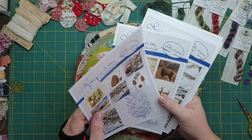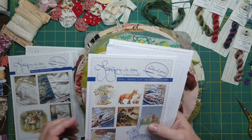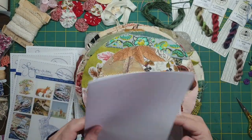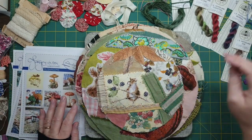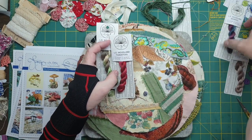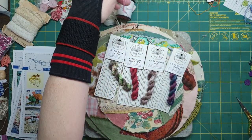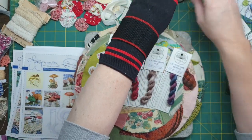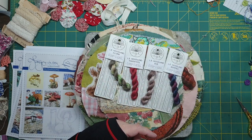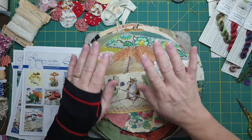You get these awesome cards, which is really good, and it shows you all the bits and pieces, and then you get a transfer and these beautiful threads, which she's specially made for this Woodlands class. I've already used one of these. So you get your bits and pieces. There's so many beautiful woodland type of bits and pieces that you can grab. Such gorgeous thread. So you get those plus heaps of hours of footage of all the stuff that she shows you how to do.